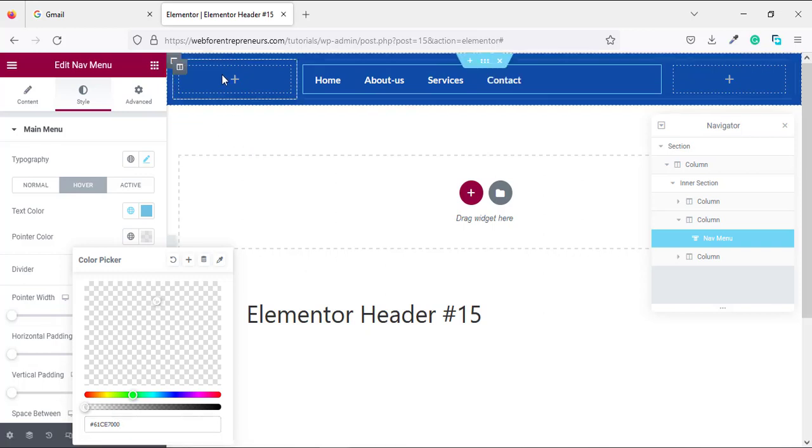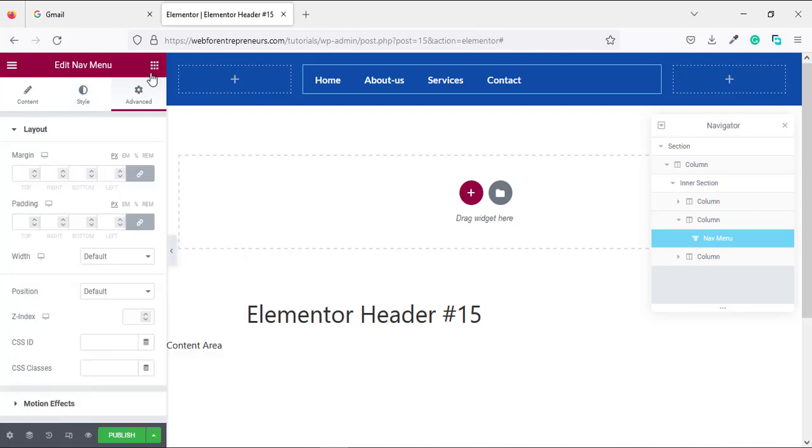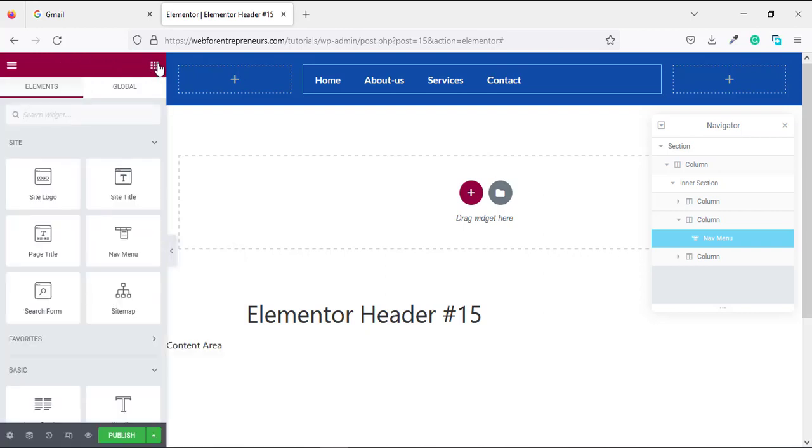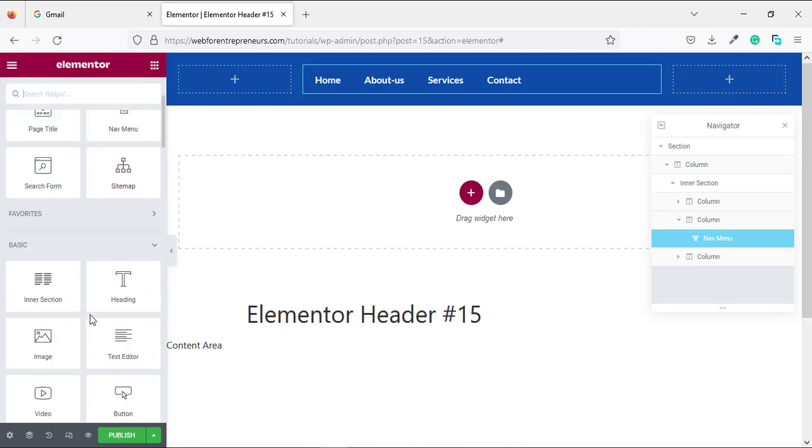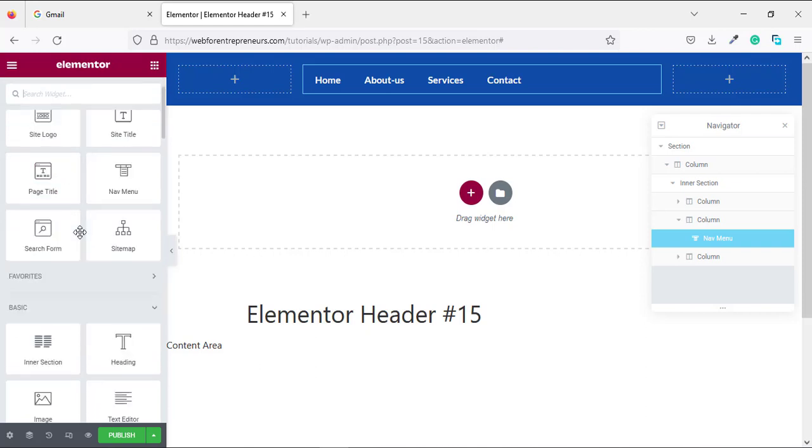And what we are going to do now is add our logo. But as I don't have a logo, we are going to use some text. Click on this menu here, these squares, just to select some blocks.